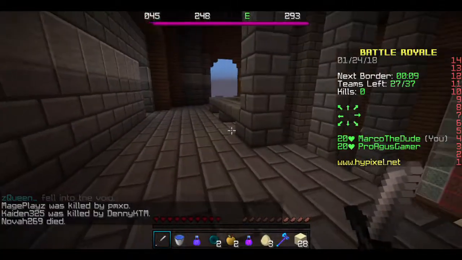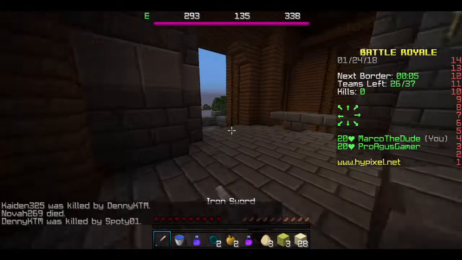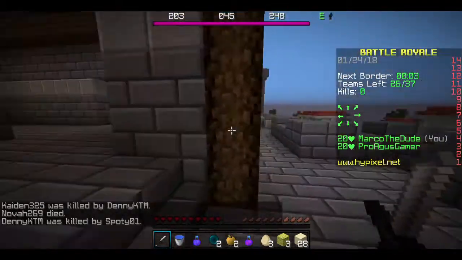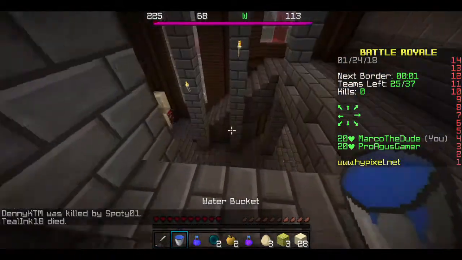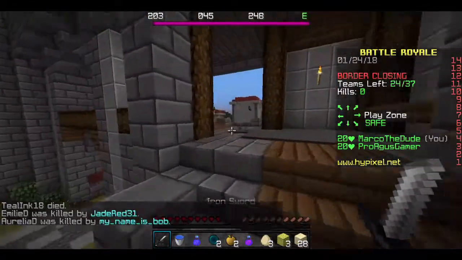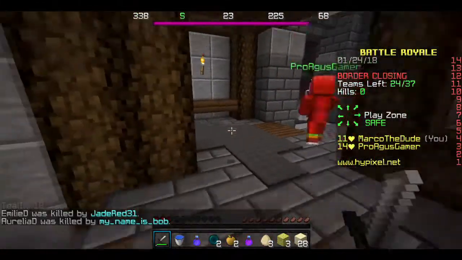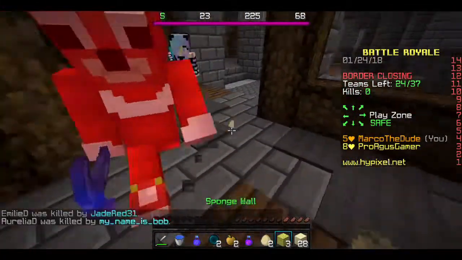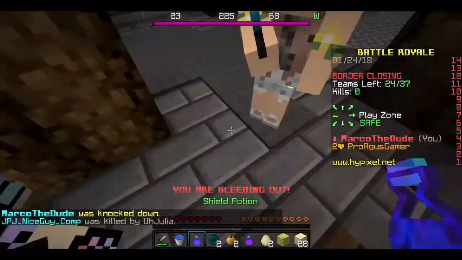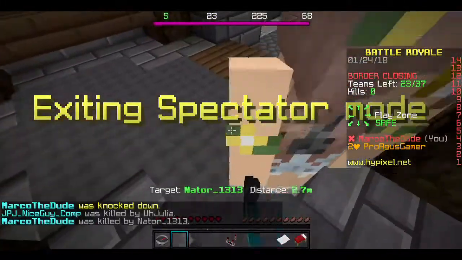Where is it? I think I saw an actual person. Yep, there's an actual person. Oh, Augustine! Run! No, Augustine! I can't run. I jumped, I can't. I died.